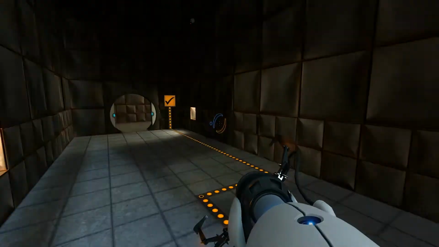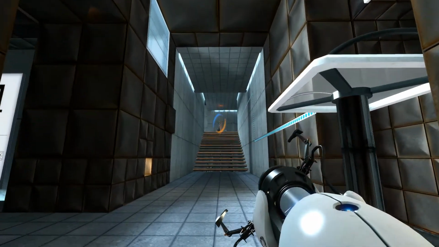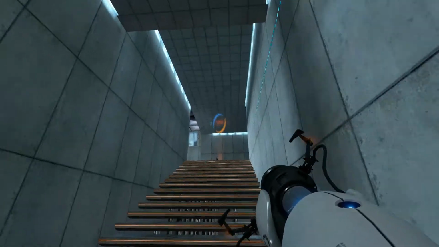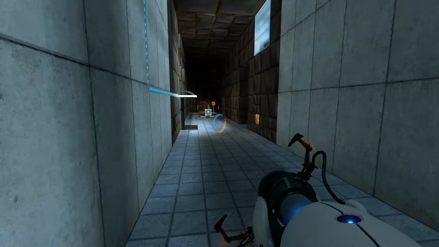And then the last thing that the player needs to do is place a portal up there to get it into the receiver. And again, stairs are here and everything. It's nice and easy. There's the very obvious orange light. Makes it easy to even place from way back here.